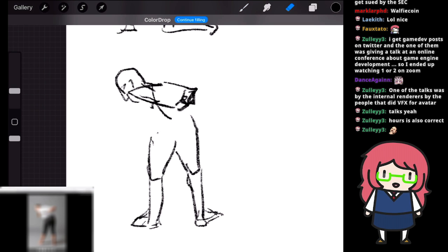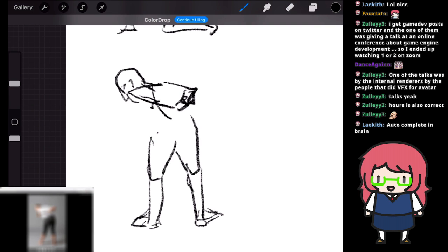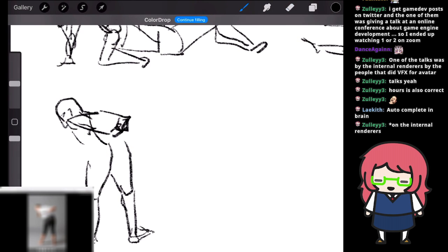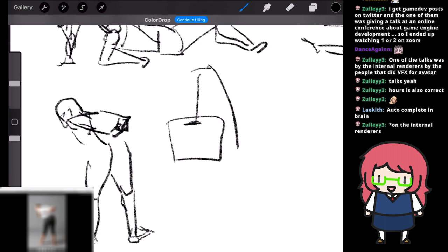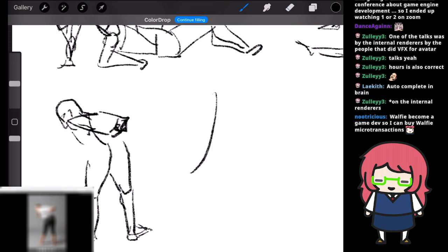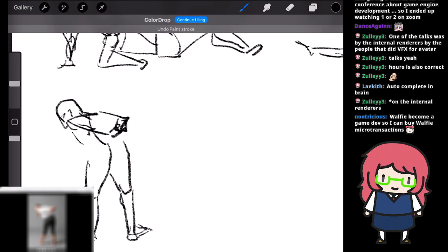Slime Molder said, do you always work from the core of the body outward? I don't think I have a consistent way of doing it. It's just depending on the pose. One way that people suggest is, if they're interacting with something like a chair, start off by drawing the thing they're actually touching. So if their hand is here, draw the hand and then you do this. But I just draw, I guess, the spine sometimes, or the head, I don't know.